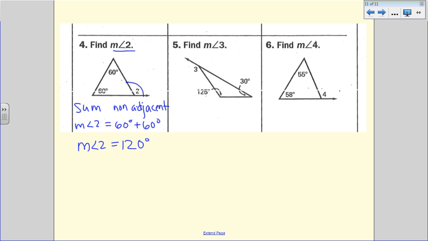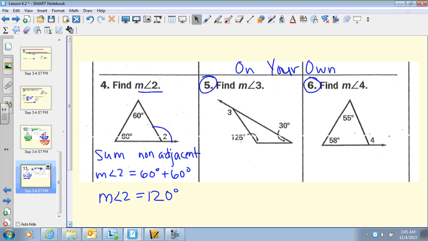So what I want you guys to do now on your own are 5 and 6. And once again, as soon as you log off of YouTube, pause the video, I would do those right away because I really feel bad for you when you forget to go back and do these. So just pause the video real quick, do these last two, and we will see you in class tomorrow.